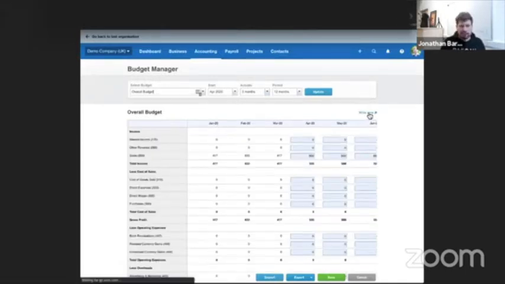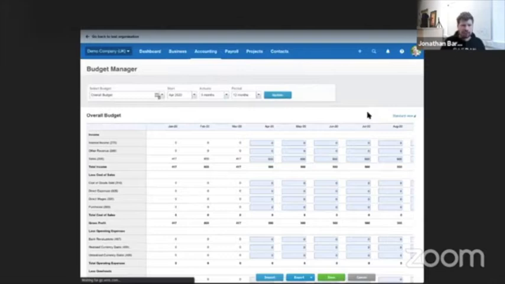And one thing I'm going to do is just click on this wide view here, which just stretches out the screen for me so I can see a little bit more information on the screen as I go. At the top, you've got a bit of a menu with some drop downs.